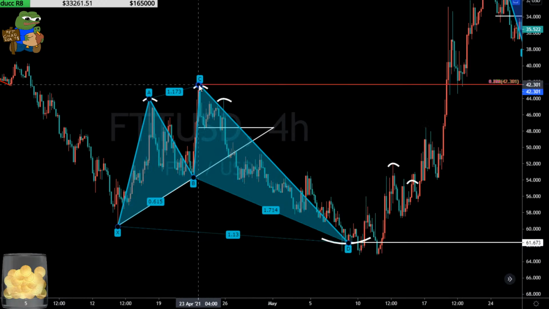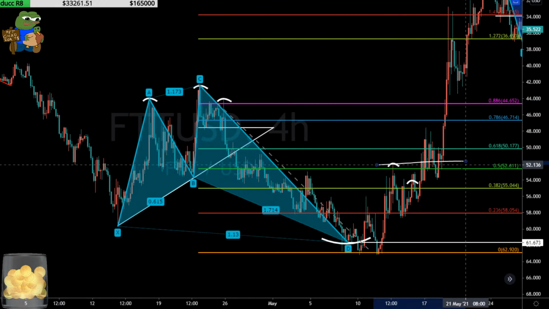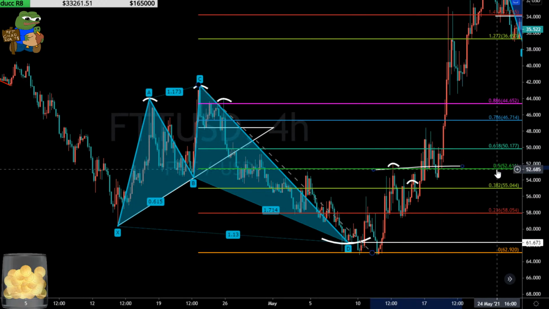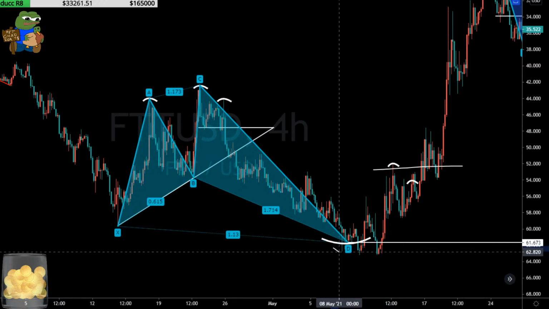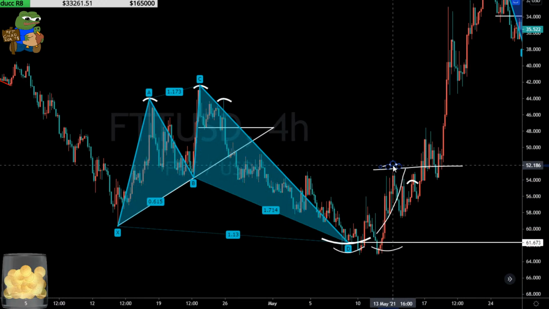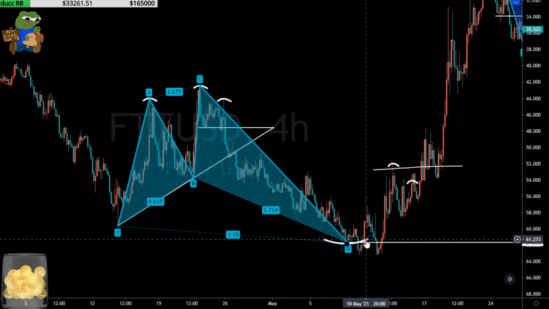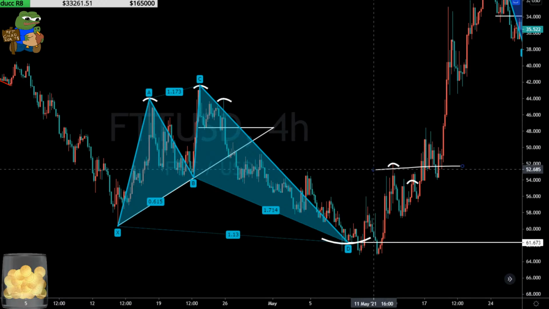But when you had this, if you fibbed it, that 50% was right here. Bad drawing there, but right there. That's the 50. See that? So what happened is you finally double bottomed here, price went up and you hit this 50, and you did sell back off. So let's see what that sell off looked like. Let me clean this up a bit just so we can see what's going on here. I'm going to mark that 50 a little more clearly.